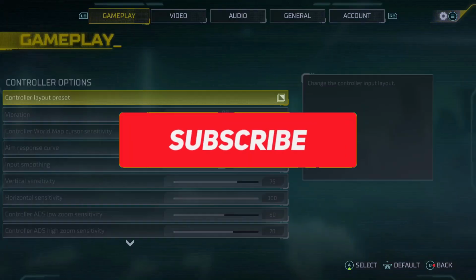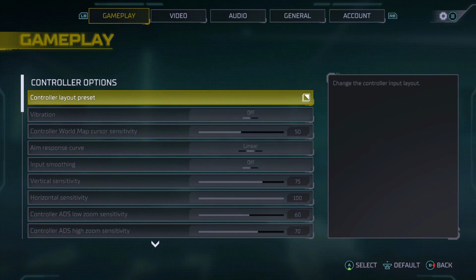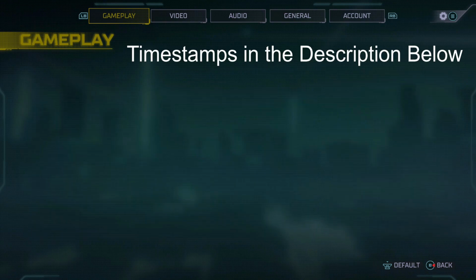In this one, what I'm going to be doing is just go to my settings and show you everything that I got. I'm not going to go into too much detail. If you guys have any questions, please leave it in the comments below. I have a lot of previous guides that cover some of this stuff, so be sure to check that out. I'll go ahead and leave the playlist down below. And yeah, let's go ahead and get into it.